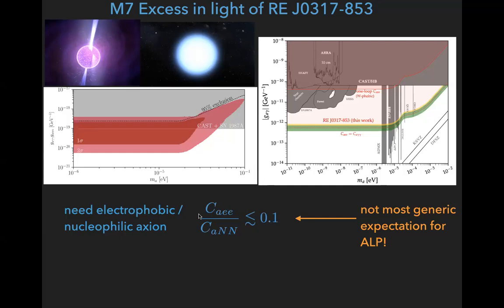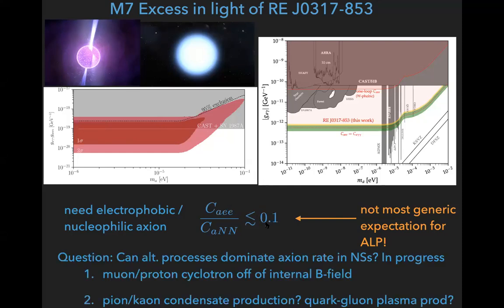I would have personally, my belief in this Magnificent Seven anomaly being due to axions went down when we got this white dwarf data, although it's still possible to construct a model, but you have to satisfy this requirement. But I think that brings in a bunch of questions. And these are questions I would encourage people to think about.